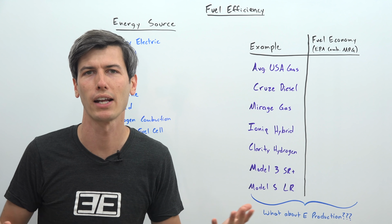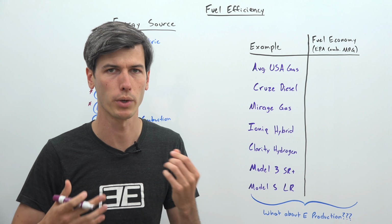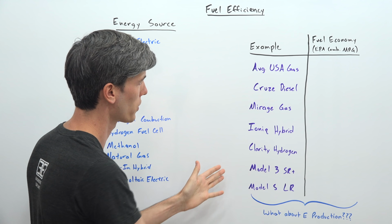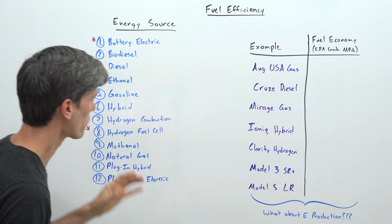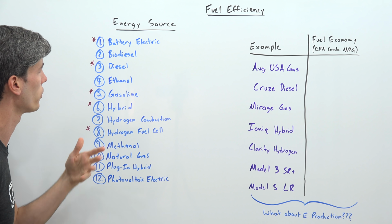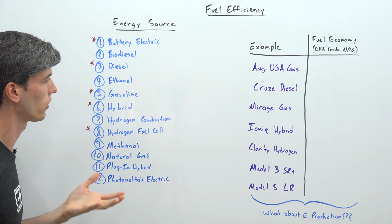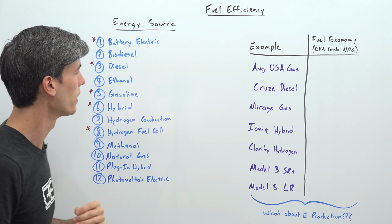So of course, a part of that equation is going to be the fuel efficiency of the method of transportation which we are choosing. Now, there are many different energy sources which we can use to have some form of transportation, and those different forms of transportation will have different fuel economy. So we're really going to focus on just four different methods. There's all kinds of different energy sources you could choose from, biodiesel, hybrids, hydrogen, that kind of thing. So we're just going to look at several of these examples, the ones that we have available today, and analyze the best examples in each category.